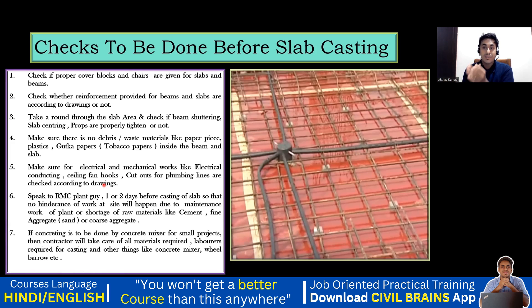If you are working in a small project or local construction, you are not going to order concrete from the batching plant — you will be doing hand-mix concrete. In that case, as a contractor, you should check how many cement bags are required, how much aggregate is required, how much sand is required, along with labor and machines. One or two days prior you can plan and stack all the raw materials like cement and sand at your site so that your concreting work will go in a very smooth way.